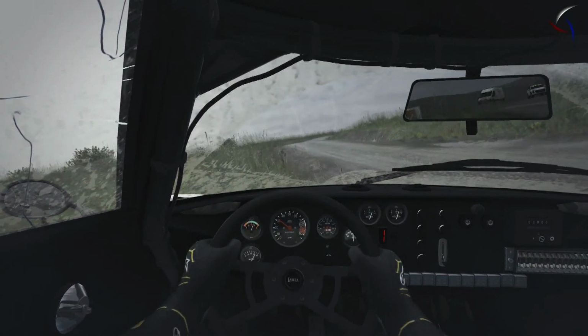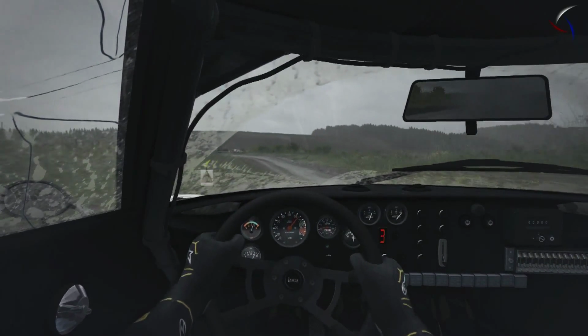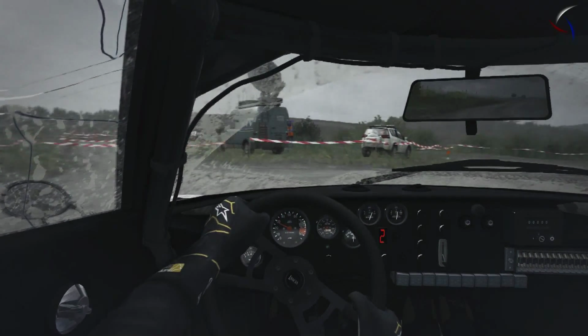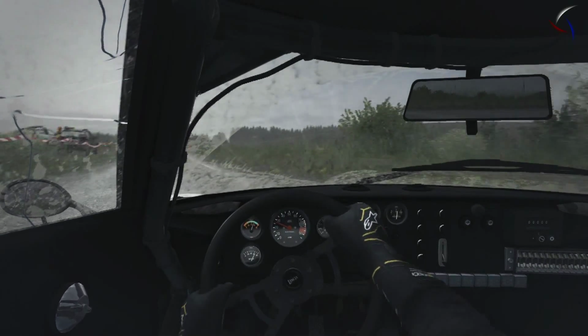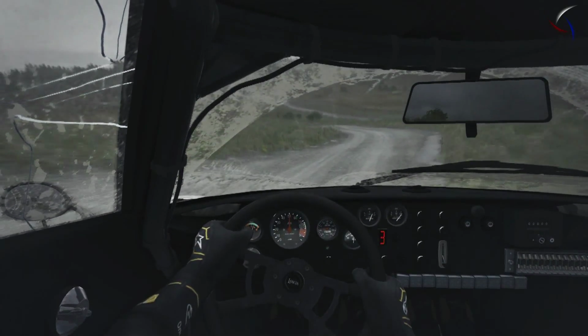See, as you can see, I just could not counter steer. It was very difficult to counter steer that. But I was getting along, about halfway through here. I kind of wanted to know my split times, but I wanted to try this without the HUD. And again, I did this last time as well. I get the wrong junction. I go for the first left, not the second left, which I'm supposed to go for. I have to remember that for next time.